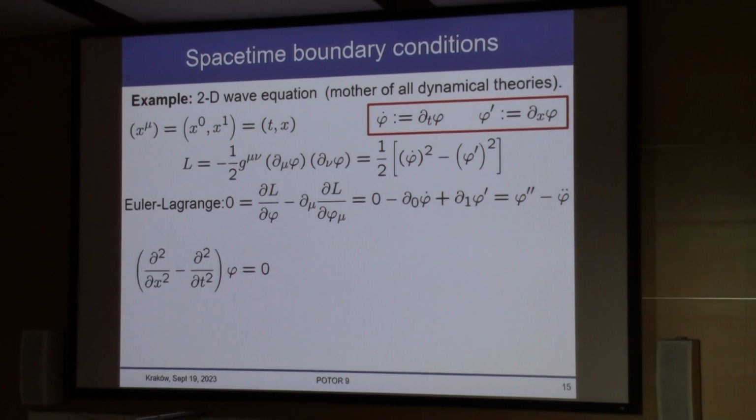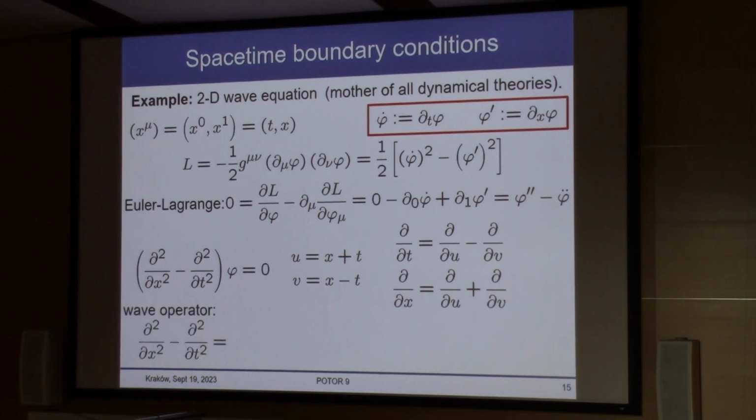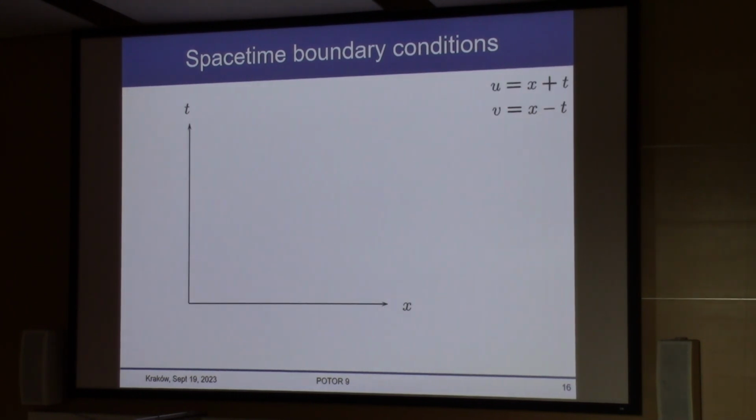And of course, we are able to solve this wave equation if we use the light coordinates. Using these light coordinates, the wave operator is written in this form, so we see that the second order derivatives with respect to both u and v cancel, and what remains is only the mixed partial derivative. What does it mean?